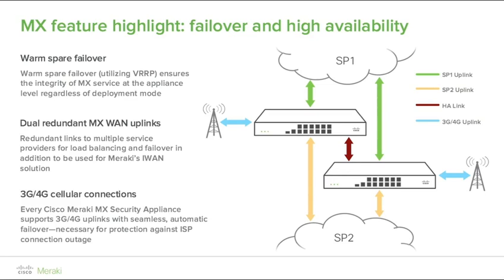In the event of an appliance failure, the warm spare feature will ensure that your site stays online automatically. Because your configurations and features are synchronized from the cloud, all of your firewall rules, DHCP configuration and leases, VPNs, and advanced security services will continue to operate off the backup device. Virtual Router Redundancy Protocol, VRRP, ensures minimal interruption to client devices as the switchover happens.